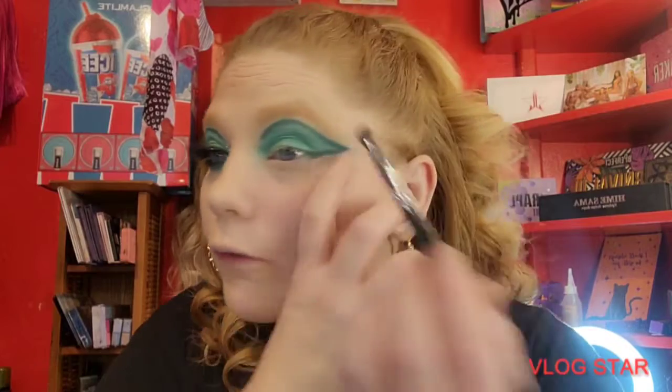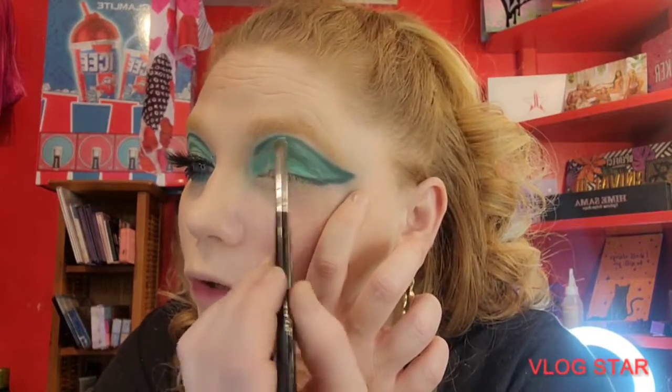Alright, so then next I'm going to add my glitter, which I am just using my Sugar High highlighter from Glamlite, which is like this loose highlighter, which is really cute and sparkly. So I'm just going to take some of this and put it on top of that turquoise color that we put on to kind of give it that sparkle.